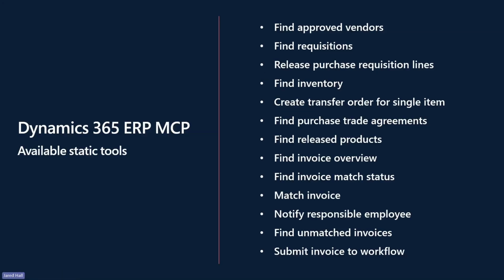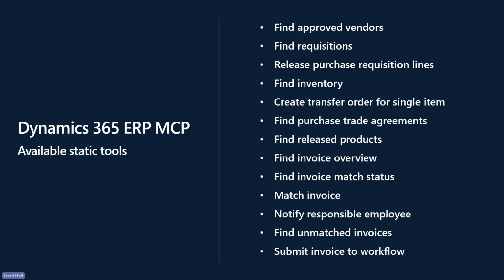All right, just a couple more slides before we dive into demos. So in May, for Build, we announced our first iteration of the Dynamics 365 ERP MCP server. And in May, the tool set available within that server had 13 static tools. These were curated tools that were very specific for high-value operations that were focused on a very specific end-to-end scenario within F&O. So if you look down this, you can kind of see that this is focused on a requisition workflow, working through purchase orders and understanding that scenario so that we can automate some of those processes.